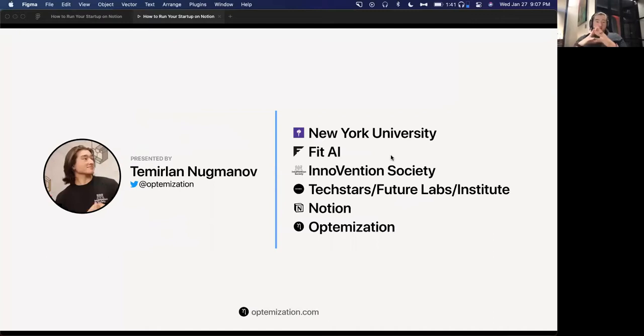So a little bit more about myself. I'm originally from Kazakhstan, moved over to New York for college, went to NYU. That's where I started my first tech company as a freshman, called Fit AI. It was poised to change the fitness world. We raised 50,000 of my dad's money, had a little team of 5, and it was going great. Until it wasn't. The company failed, and it was quite an epic failure, but it was a good introduction to entrepreneurship, team building, product management, data, all of it.